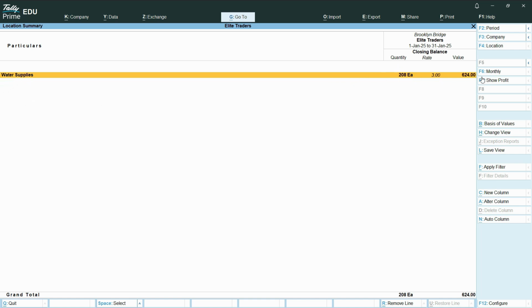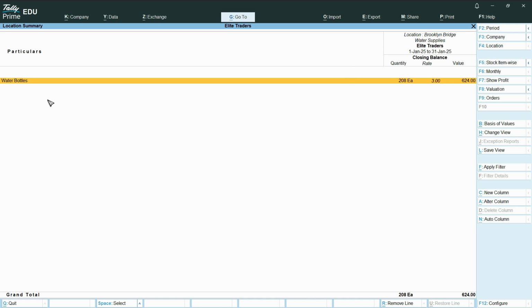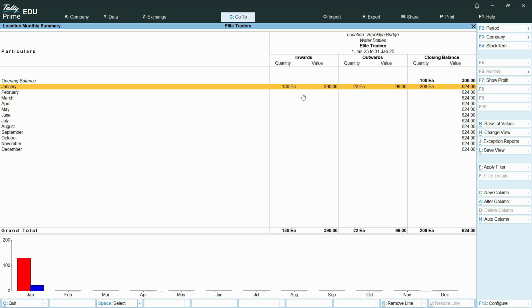It will take you to the details of it. So the total quantity and rate and all the details. If you want to see further, just double click again and it shows you again the details or rate. Just double click again and it will show you the complete report in a particular month, how much quantity is inward at what value and how much quantity is outward and at what value, and the closing balance of here.